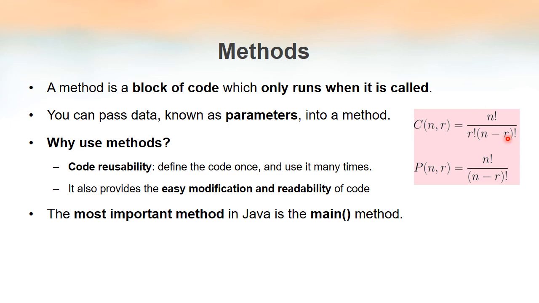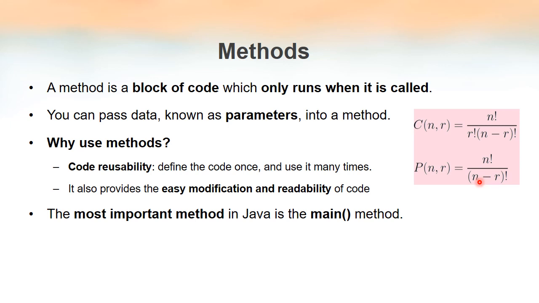So we are reusing the code once written 3 times here. We are not repeating the lines of code again and again. I hope you understood the usage of method. So similarly, to solve this equation also, here also we need to use this factorial 2 times. So instead of repeating the lines of code for finding out the factorial, why can't we save those lines of code as a method, and why can't we use that again and again? That is the basic idea of using methods.